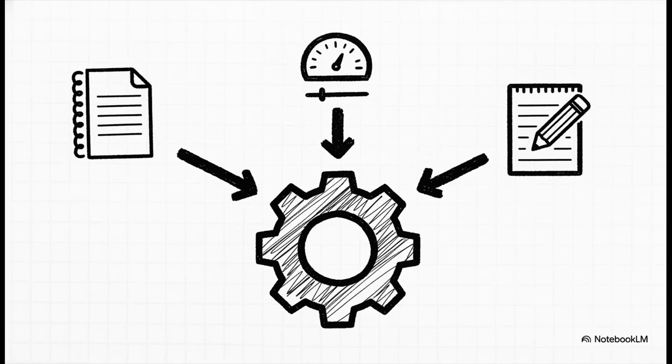And setting this up is actually really straightforward. All you have to do is import the logging library and run this basic configuration. You just tell it what file to write to, what the minimum level of severity is that you care about, and how you want each log message to be formatted. Just like that, you've got a permanent record of your application's life.